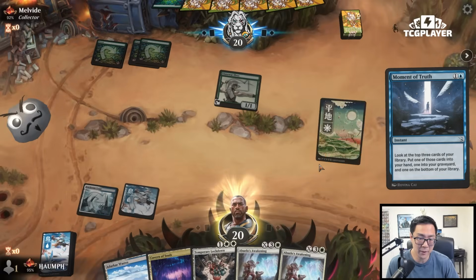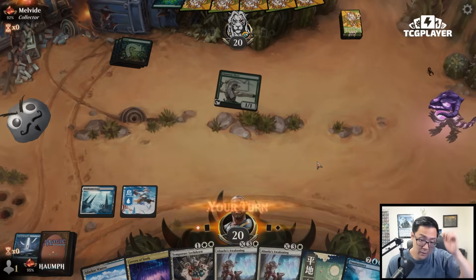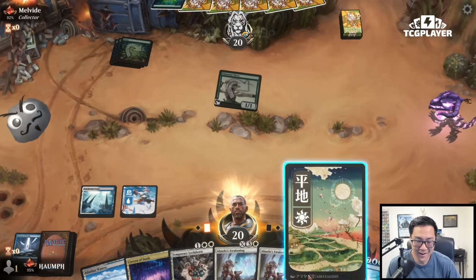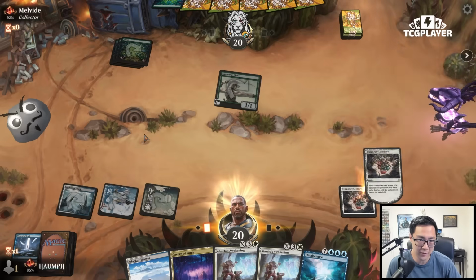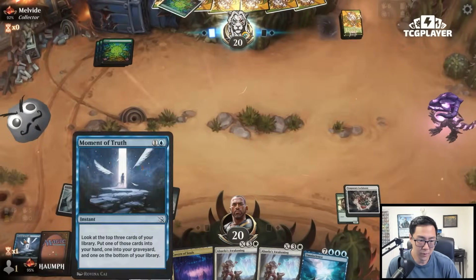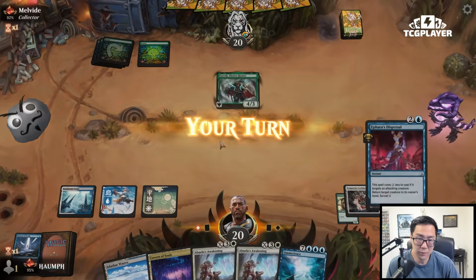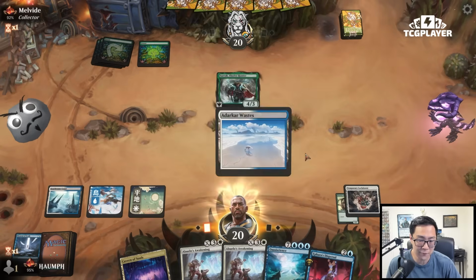Okay, put this into my hand. Put the waste into my graveyard. Okay. And then the Omniscience is on top? Come on. Alright, I'm gonna just try to slow my opponent down with this Lockdown. I just don't think it's gonna get too many other targets. Will note that this deck probably loses to itself more than anything.